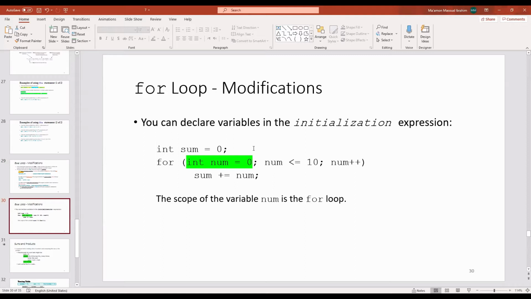In this for loop, we have initialized the sum to 0, and we start from num equals 0 as the initialization value, while num is less than or equal to 10, num plus plus, and we have found the total of these numbers and assign it to sum.